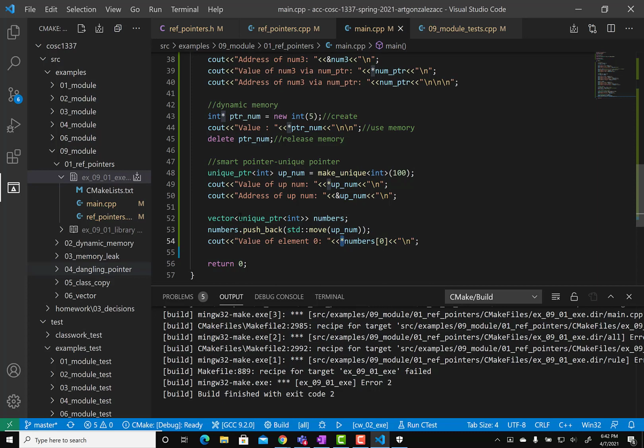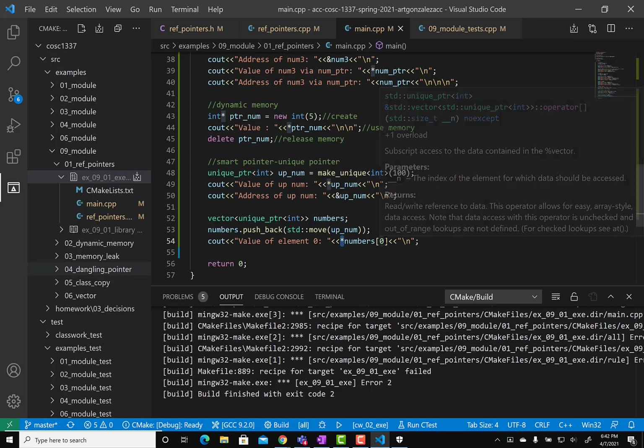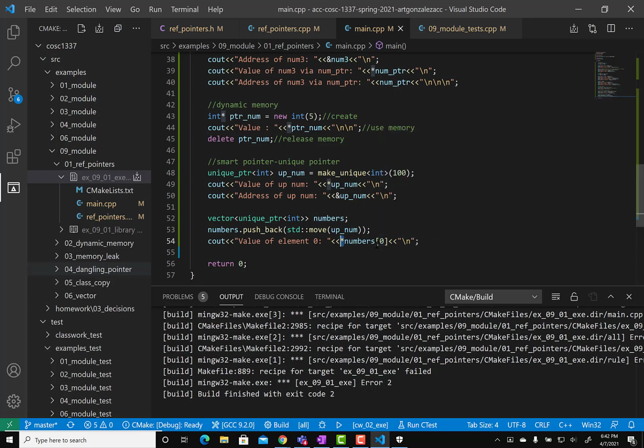Because the vector is storing unique pointers, right? So we know that the subscript or the open close bracket gives us the first element, but that first element is a unique pointer. So if we want to get the value, then we use the asterisk, and that should give us the value, and the value should be 100. Okay, so let's see.